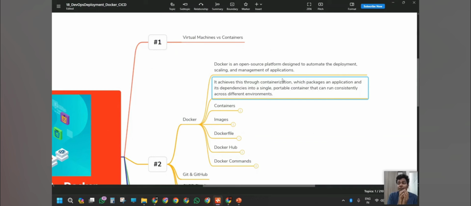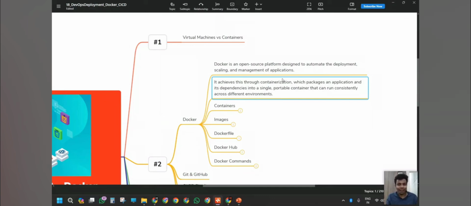Even here, you have created one web application, you have containerized it and you have pushed it to the Docker Hub. If anyone is using the Mac operating system, they can pull it from that Docker Hub and easily execute it. They'll be getting an output. That's the very important benefit.